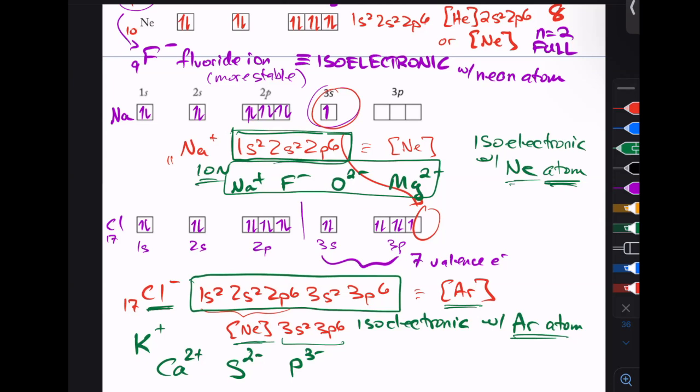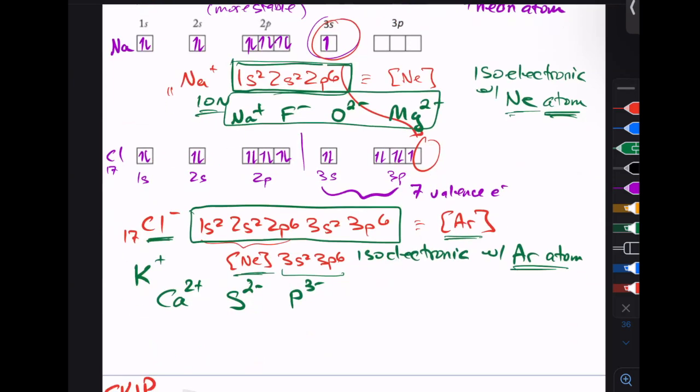So the question is, would potassium and calcium have the same electron configuration as argon? No. As neutral atoms, they wouldn't. But if they lost or gained electrons to become more stable, the ions would. So I need to clarify that. The potassium ion, K+, is isoelectronic with argon. But the neutral potassium isn't going to be isoelectronic.